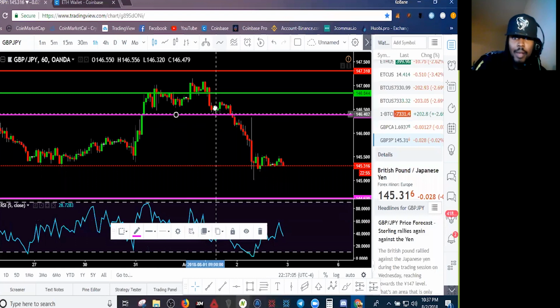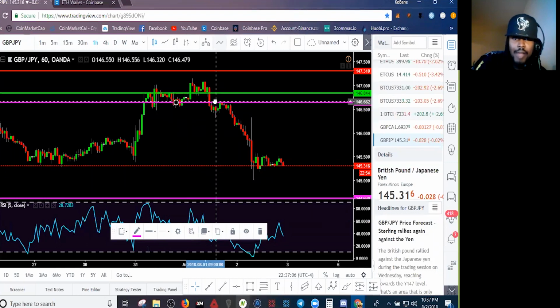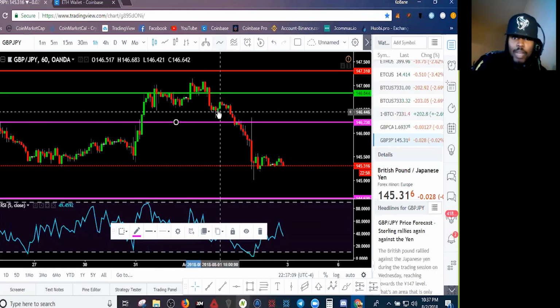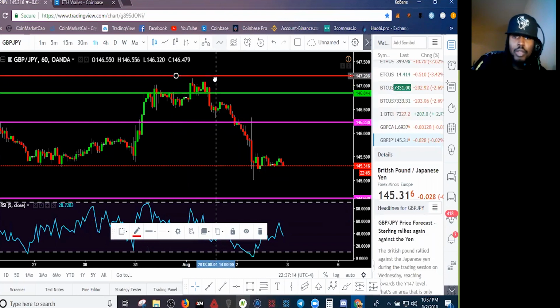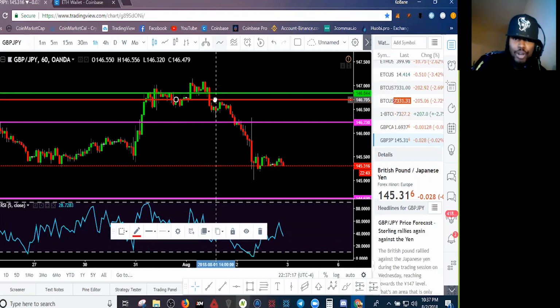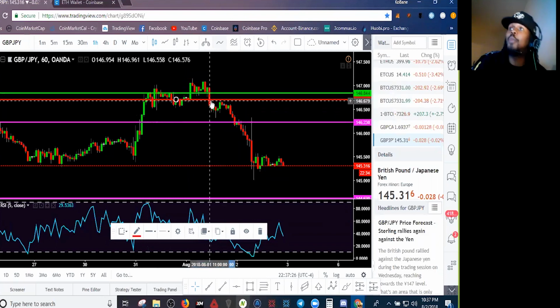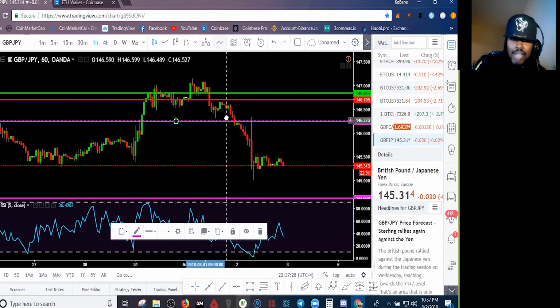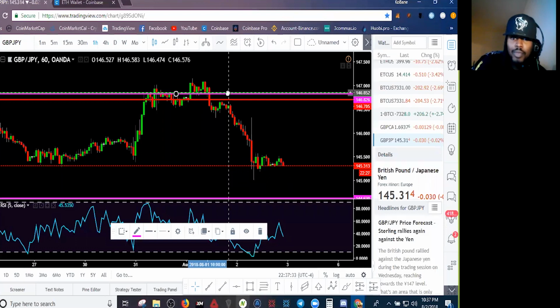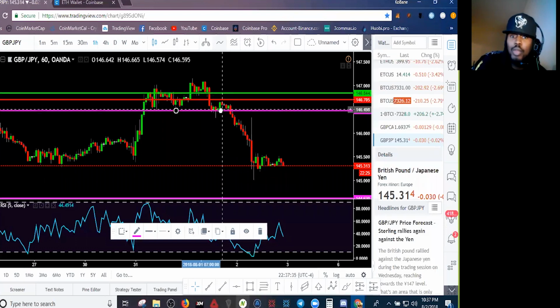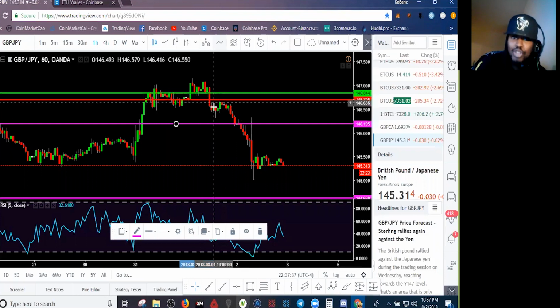So now price is moving, right? Down, down, down, down, down. The moment we get down into profit, this is the deal. Your stop loss does not belong here any longer. You take your stop loss and you put it here. You solidify no matter what happens. This green line was where you entered, right? Price is way down here at this point. You move your stop loss here because if the market decides to just run all the way back up and hit your entry point, you didn't lose any money.